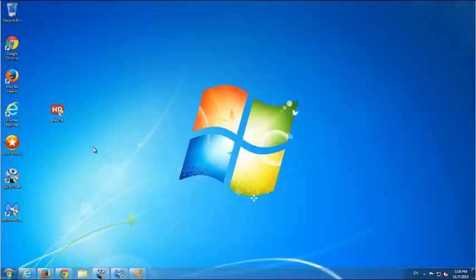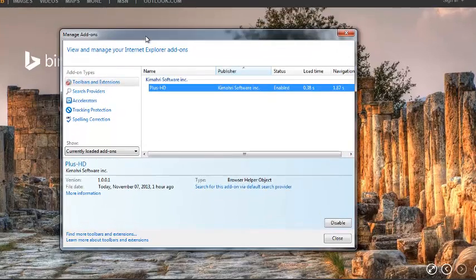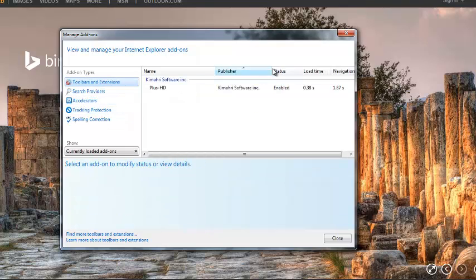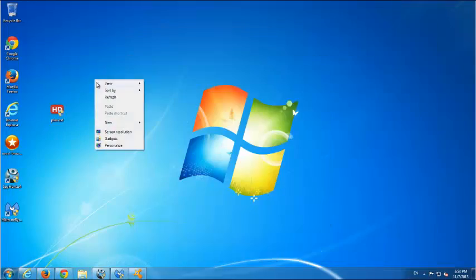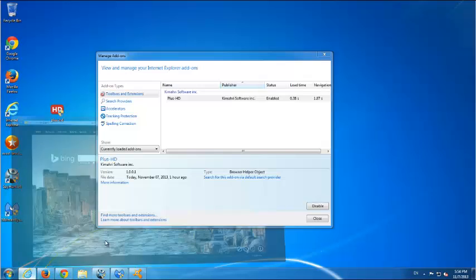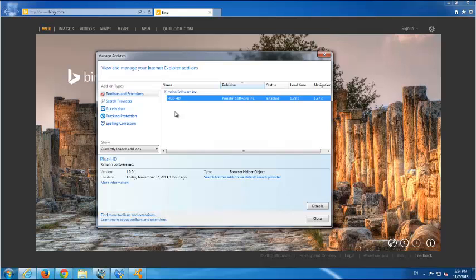Hello guys, today we will see how to remove the +HD plugin that shows pop-ups and ads while you're using your internet browser. It installs on all three browsers: Internet Explorer, Google Chrome and Firefox. It prompts to optimize the online video experience, but really the only thing it does is show ads on various websites. Usually it's YouTube, maybe Facebook, some very popular sites. It embeds extra advertising banners.